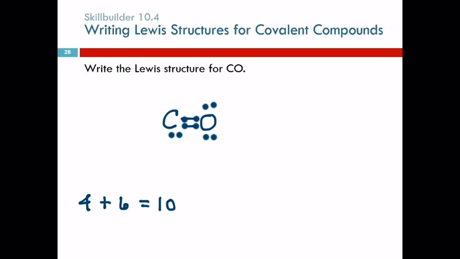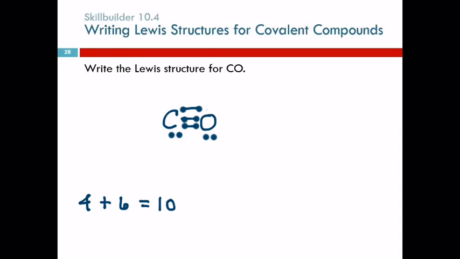So now I need to look and see, well, is everybody happy yet? Is the oxygen happy? 2, 4, 6, 8. Oxygen is good. How about the carbon? 2, 4, 6. Nope, not happy. So then what needs to happen is oxygen needs to not be a greedy pig and needs to take these 2 electrons here and share them with carbon and be nice. So we're going to move these guys and share those also. And that makes a triple bond. Now carbon has 2, 4, 6, 8. Good. Oxygen has 2, 4, 6, 8.